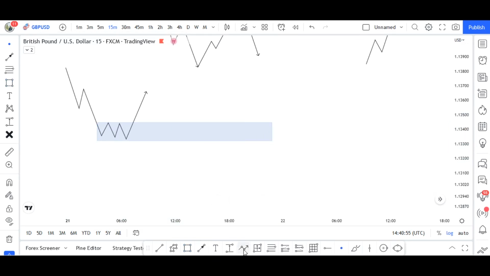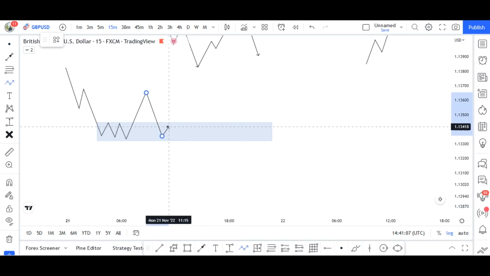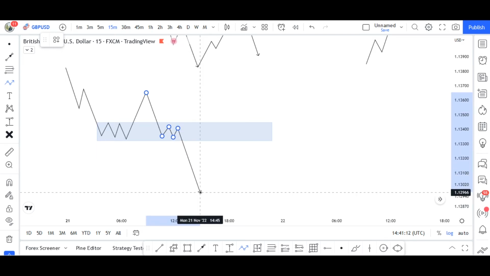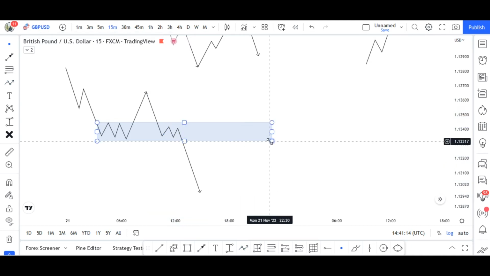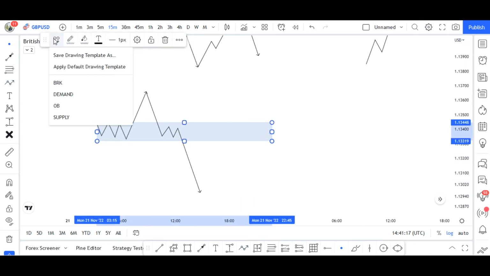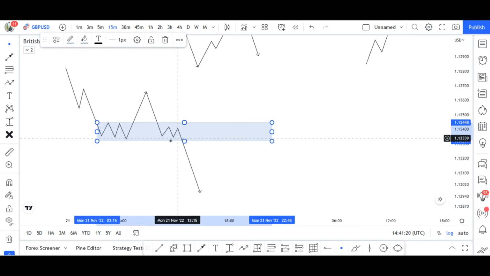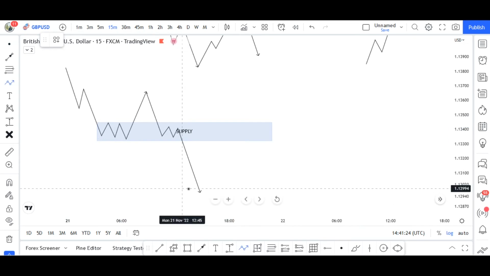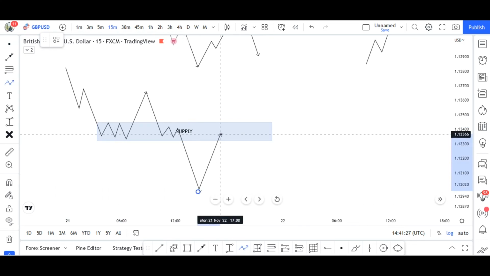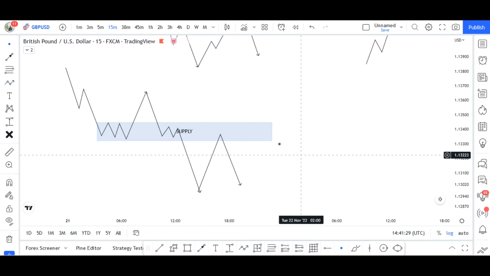So what are we expecting? We are expecting price to trade into it, then we buy. But in this case, what happens? Price comes into our demand zone, gives us some consolidation, then price breaks our demand. So now this demand zone becomes a supply zone. What do you expect now? We expect to sell at this zone when price comes into it. So we expect some sells at this zone.